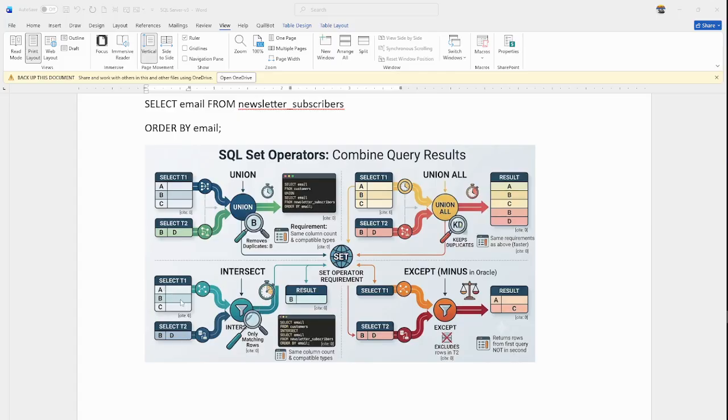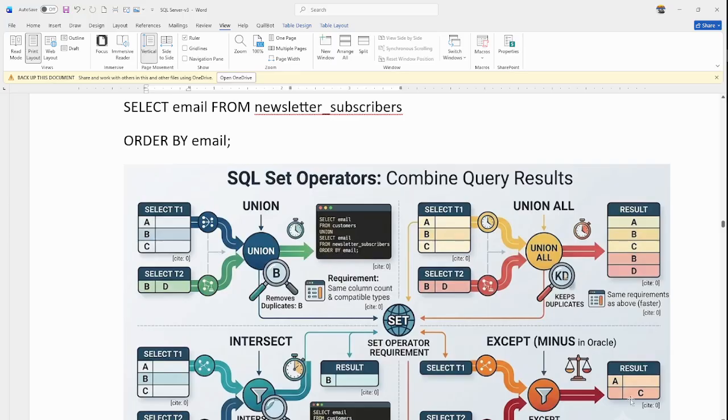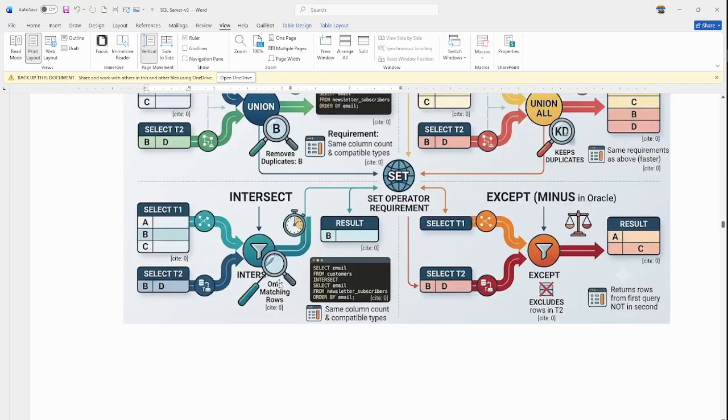Okay, so I am going to select only matching rows. You see it, only matching rows. Let me zoom it. So it will select only the matching rows. Only B is matching here.